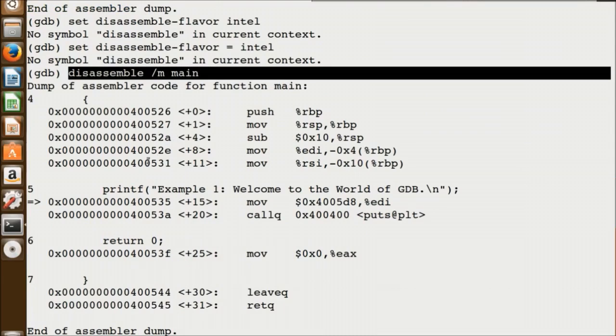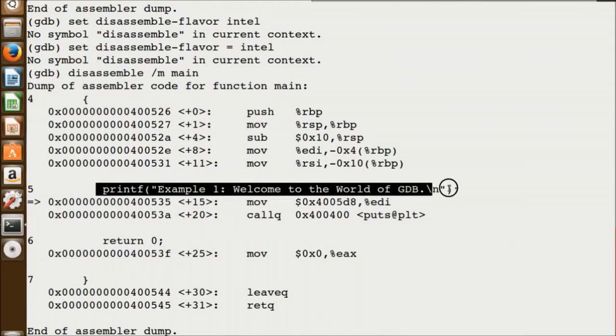So this is the dump. This is the push and the move, how the main function is called. This is the printing of welcome to hello world, and these two lines are basically the assembly of this. Return 0 is here, and finally we are calling leave and the return statement of main and going back to that special startup routine. So dear students, this is how you see the assembly, and similarly you can see the values of various registers as well.